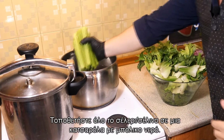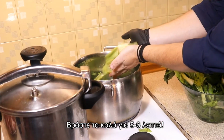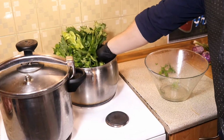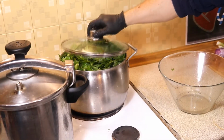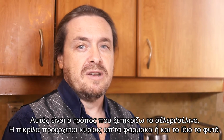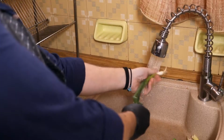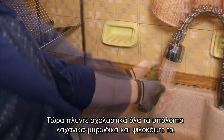Now place the celery parts into a pot with much water. Let it boil and then wait for about 5 to 6 minutes. This is how I get rid of the bitterness, which comes mostly from crop dusting or the celery itself. Wash diligently and cut everything in small pieces.